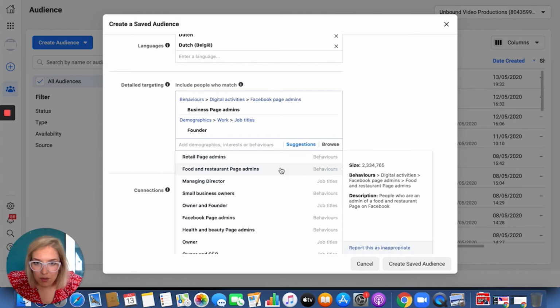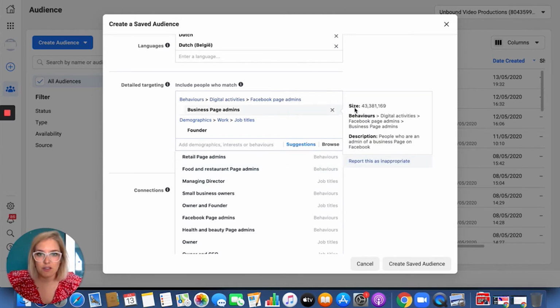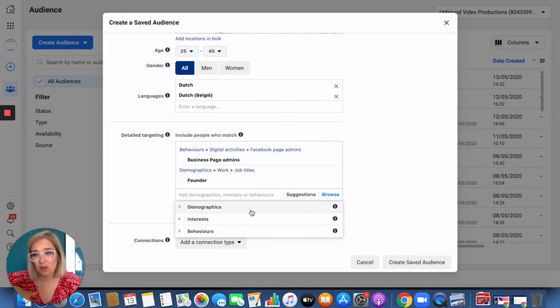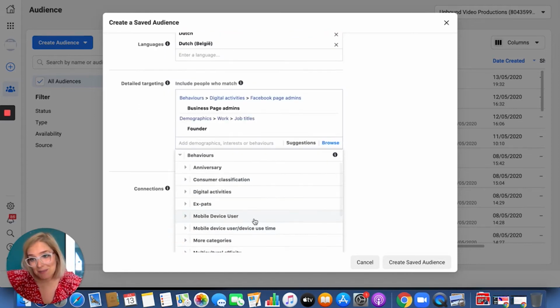Oh, I know what else we can add. Forgot to mention this. Okay, so as you can see, I'm just going through it with you. Facebook comes up with new stuff all the time. You're gonna have to keep playing around with this. And this is like my inner nerd is coming out.